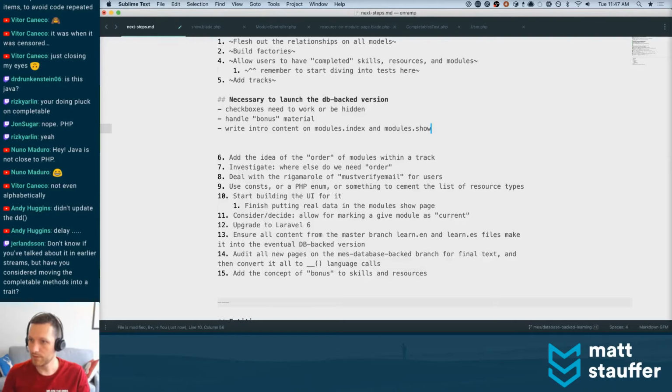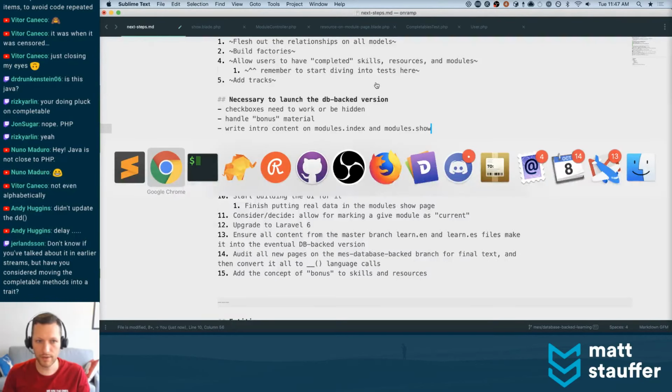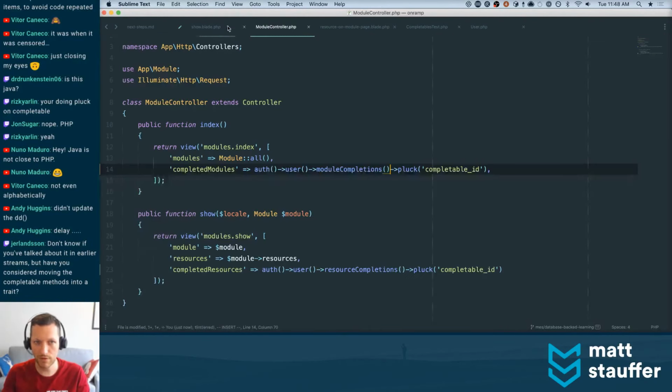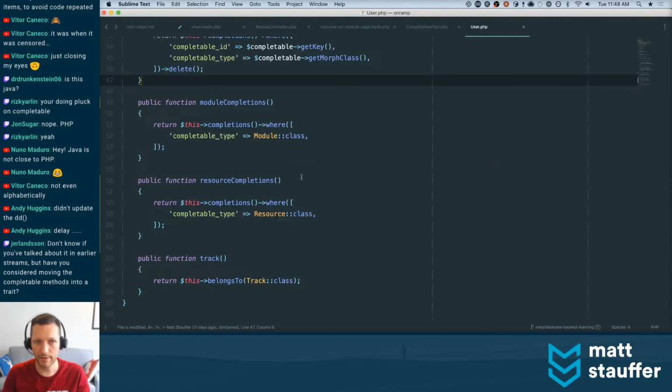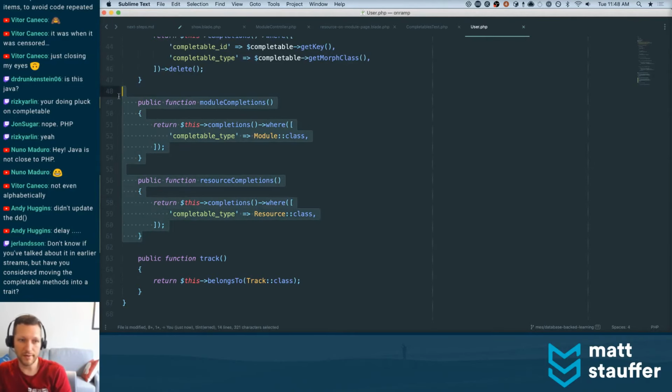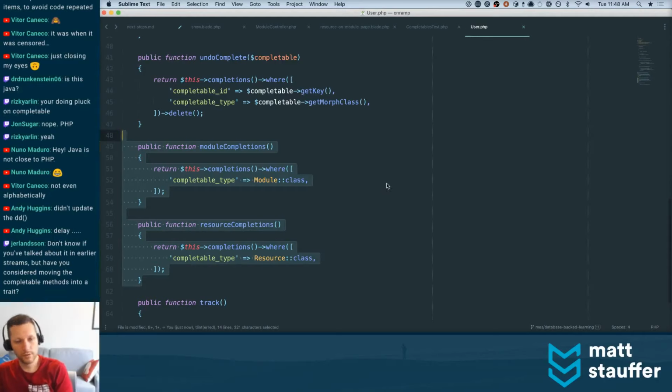Don't know if you talked about it in earlier streams, but did you consider moving the completable methods into a trait? No, because they're only going to be used on this one. There's sometimes a reason to move things to a trait, even though they won't be reused. So for example, this would be something like completes things, but it's not going to be used anywhere else.